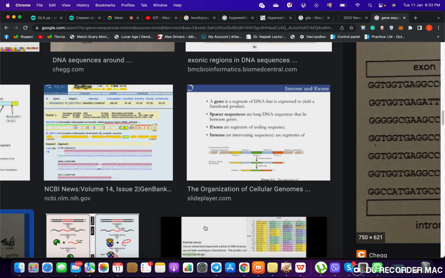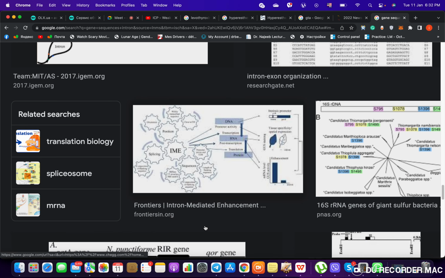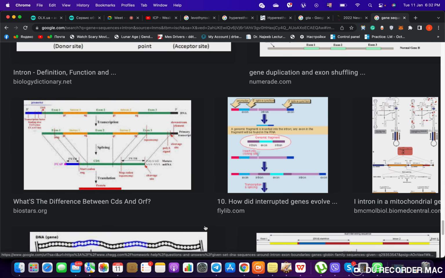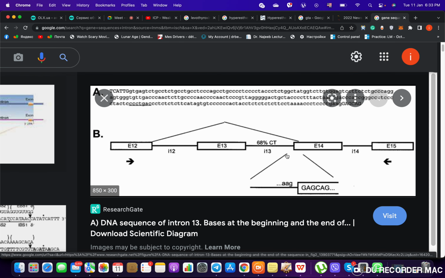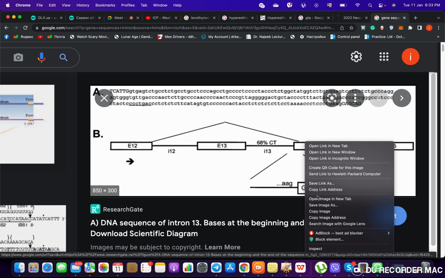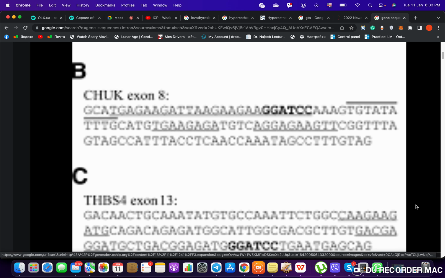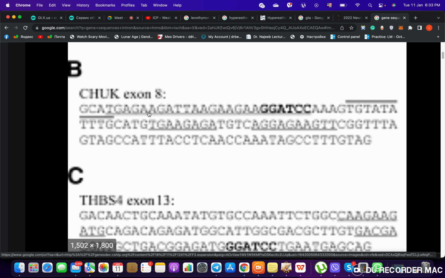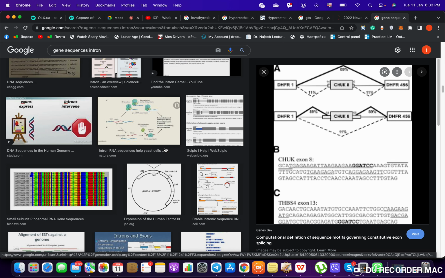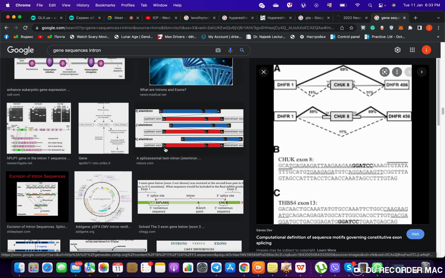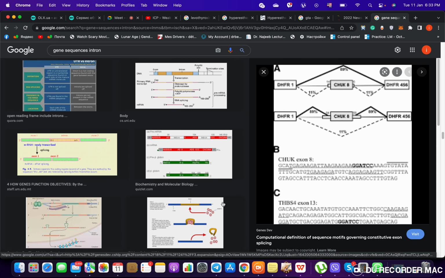So in the exam, they literally bring you a picture of a sequence and they ask what this region represents. You have to say it's an intron because it started with a GT and it ends with an AG. I hope it makes sense. Anytime you see a sequence starting with a GT, you say okay, that's the beginning. Ends with an AG, that's the ending. That's it.